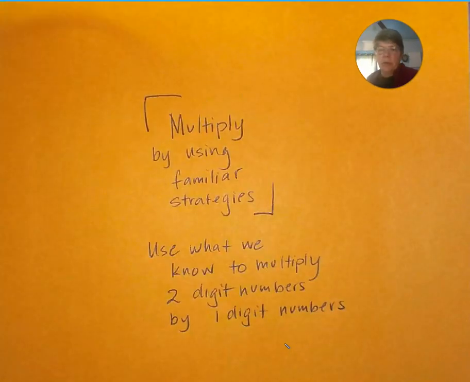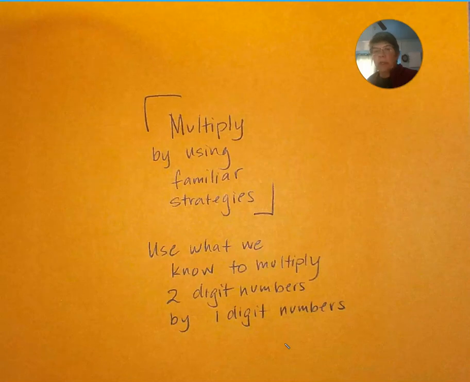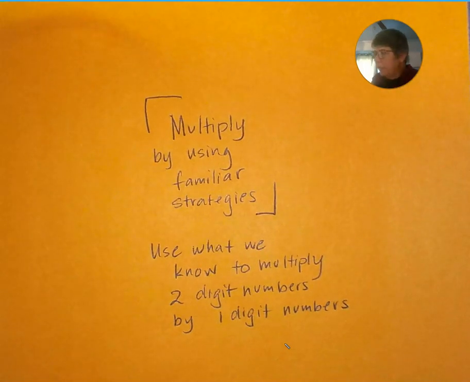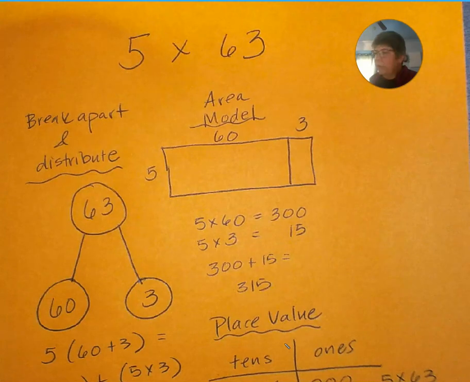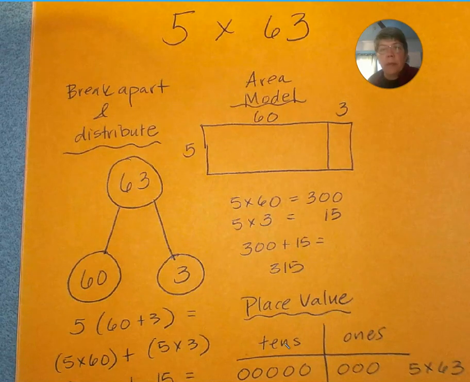All right, and specifically our lesson for today, lesson 4, is multiply by using familiar strategies. So using what we know to multiply two-digit numbers by one-digit numbers. Hopefully some things that you've been working on before. If not, you can learn them today. Not a problem. Here are all of our familiar strategies all on one page. We could call it a one-pager. Might be good for you to write these things down as I go over them so that you can review strategies that you might already know or pick up some new strategies.